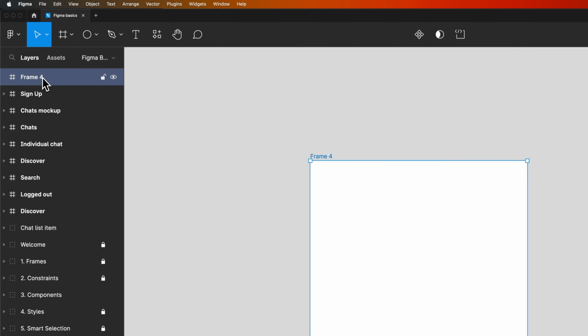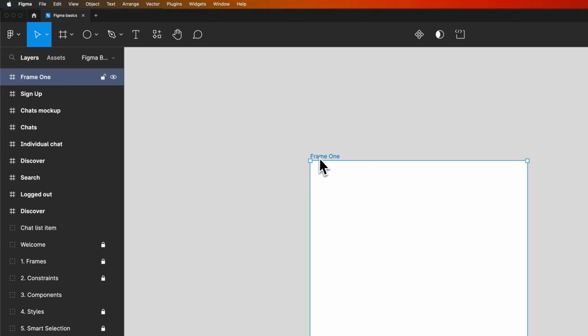Same thing with frames. So if I wanted to rename this frame to call it frame, maybe it's frame 50 instead. We can do that, and you can see that the frame itself gets renamed out here on the frame label also. So you could double-click that label as well and just type in something else, and it actually will rename it over here.